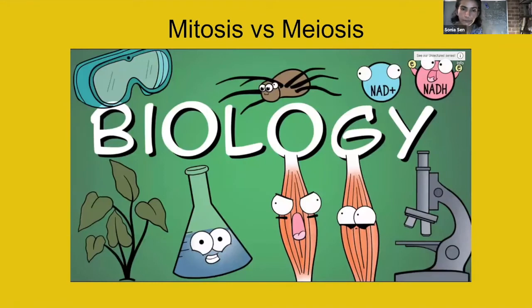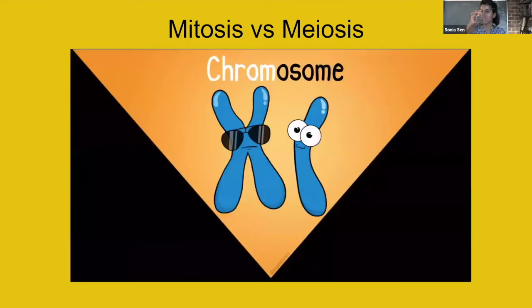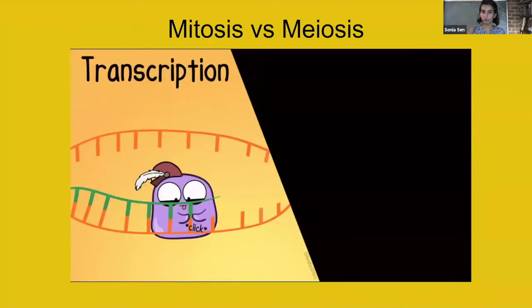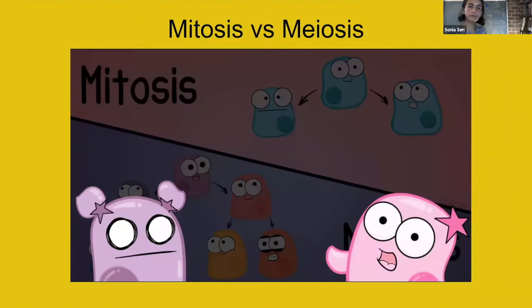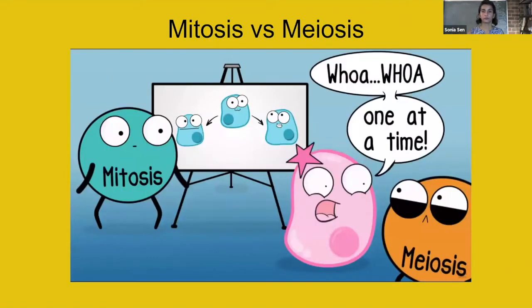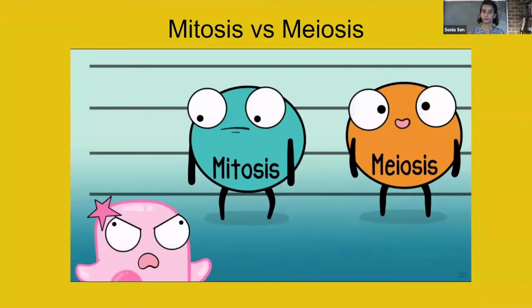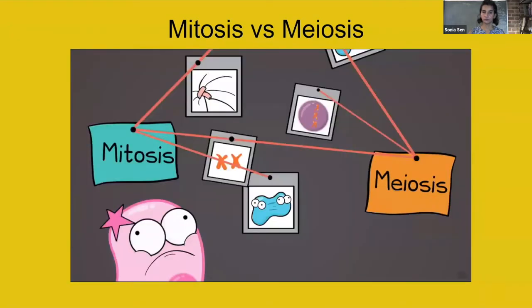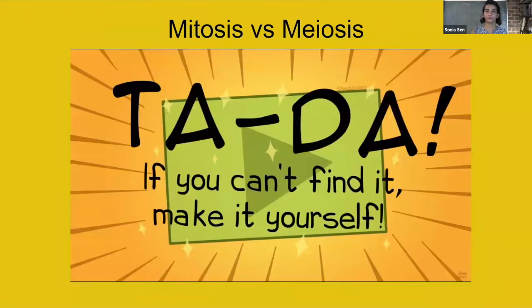In biology, there are often vocabulary terms that sound pretty similar. Chromosome, chromatid, chromatin, transcription, translation, mitosis, meiosis. You probably have encountered this. When I was first learning about mitosis and meiosis, I learned them both separately first. And then I tried to figure out what was the same about them, what was different, why did they both matter? I would try to compare the stages by flipping through images. You know what would have really helped me? A side-by-side comparison. And that's what this video is.